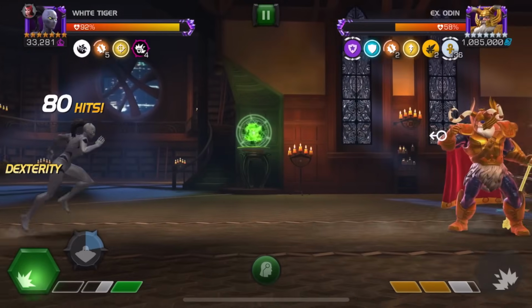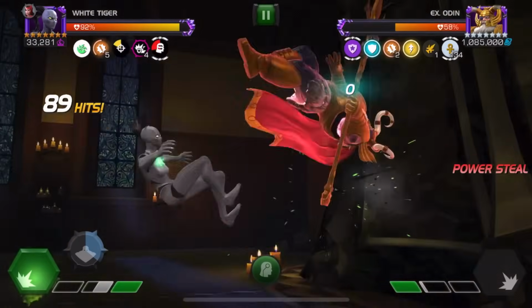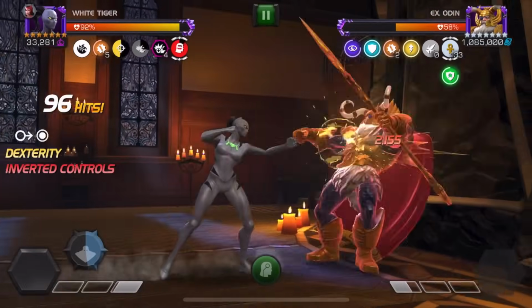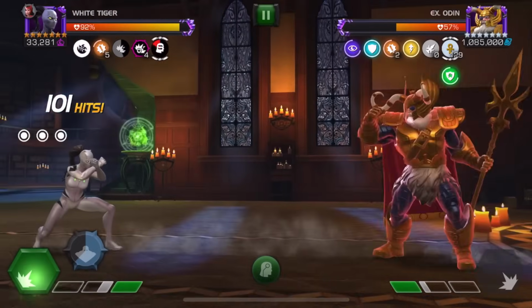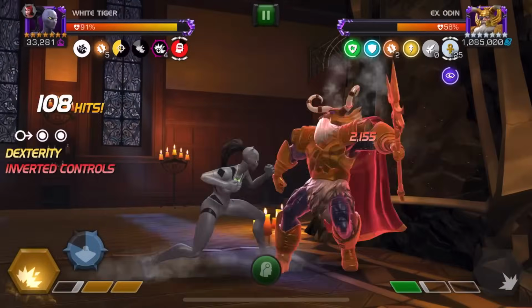So here I'm baiting a special from Odin. He drops it, and then I'm going to go for my special 1 here. Just get some Furies going again because they were falling off. And then now I'm going to build up to my special 2, get the really nice rotation going again. He drops a special 1 because of course he does.